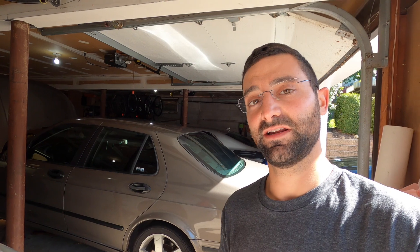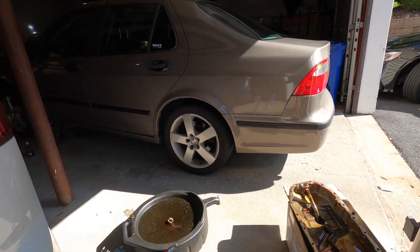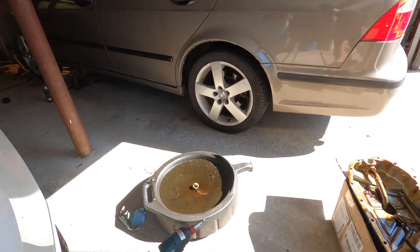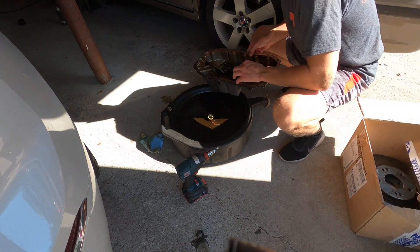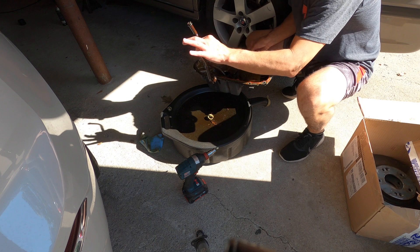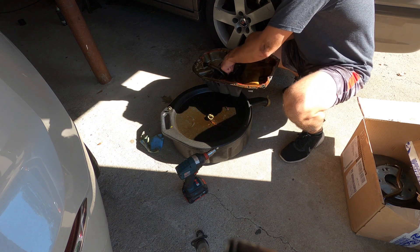All right guys, the pan is down. The seal was terrible — on the last bolt, the pan just kind of fell right off, which tells me the actual seal wasn't there. Usually if there's a good seal, you have to take a little pry bar or flathead screwdriver and pull it off the engine, but in this case it just fell down. Here's the oil pan — you guys are going to watch me open this up for the first time since we got the car at 240,000 miles, and you're going to see how the engine is looking.